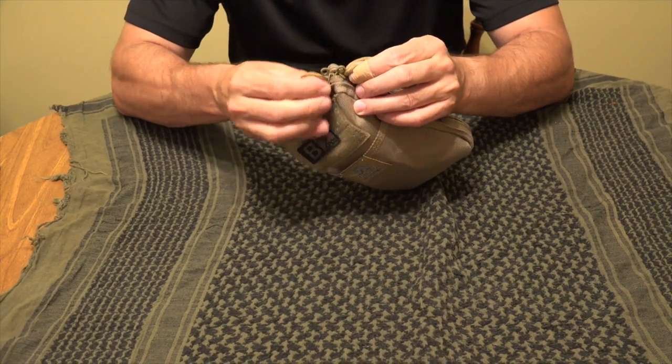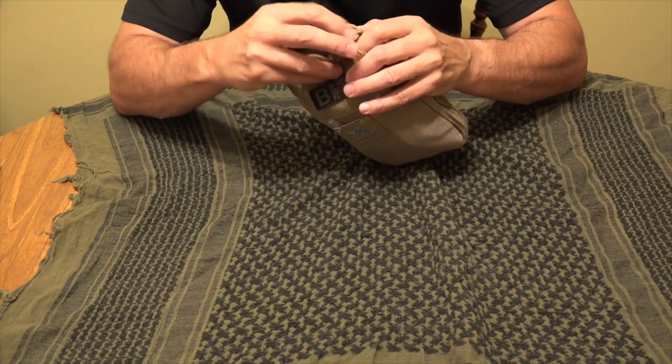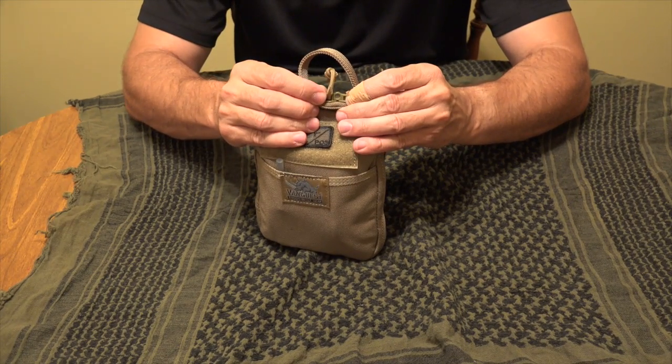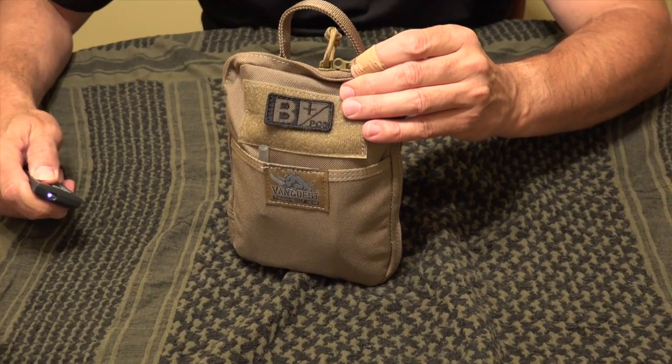Like I said, we got 1000 denier Cordura, Velcro at the top, YKK zippers, inverted, grab handle, and here's the zipper heads. And what's nice about them is they have this locking feature. Let me get these leveled out here. They have this locking feature, so you can stack them together like that. Let me zoom in on that real good.